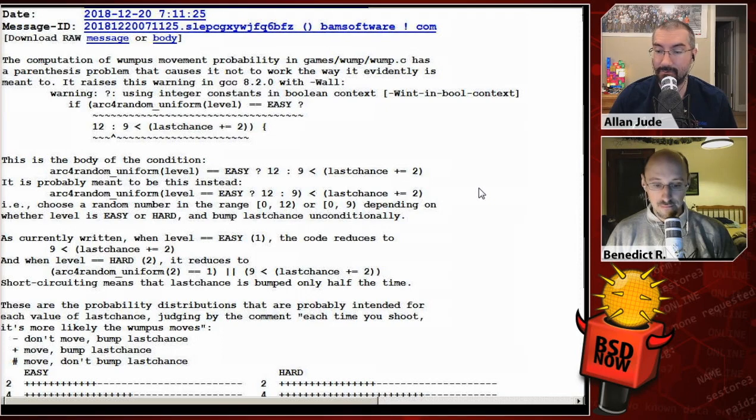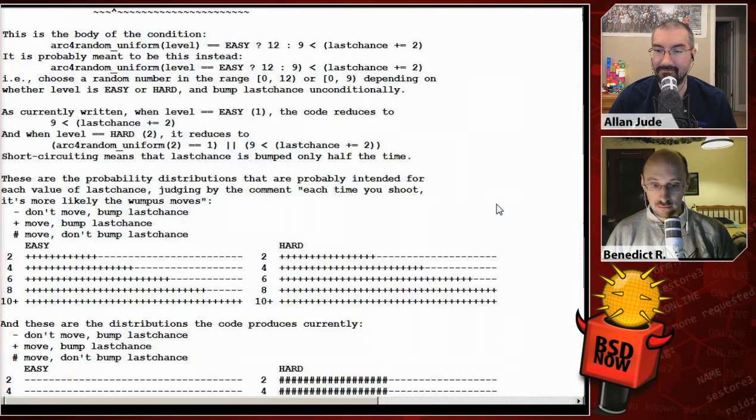As currently written, when the level is easy, the code reduces down to 9 is greater than last chance plus equals 2, and when the level's hard, it reduces down to if arc random uniform equals 1, or 9 is greater than last chance plus equals 2.